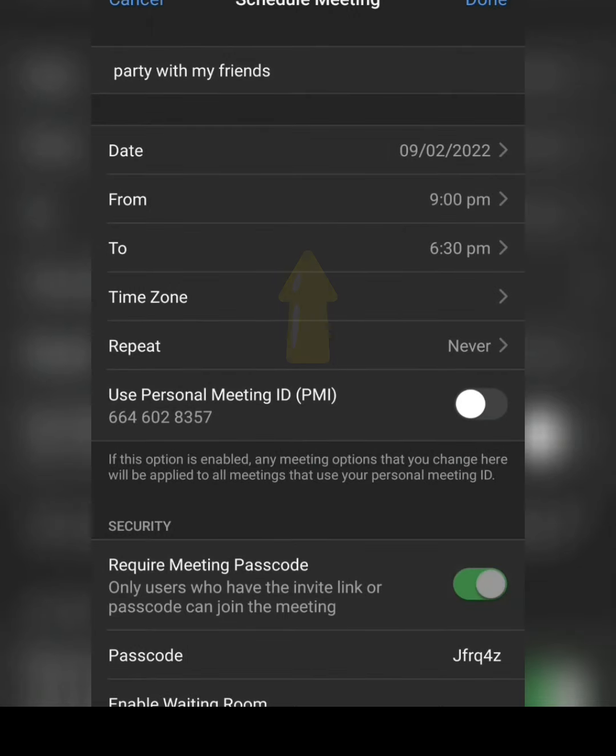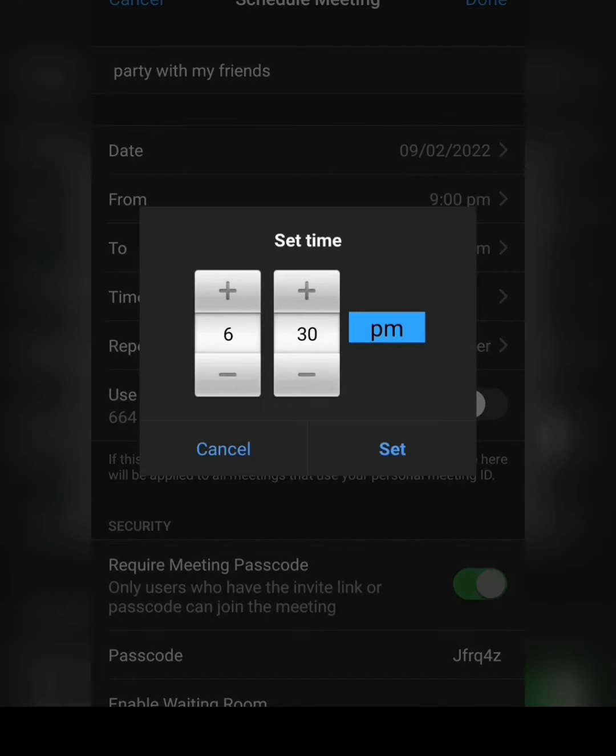Then when the meeting will end, we're going to click on it. Depending on the type of Zoom you're using, the package on Zoom you're using, I'm using the Zoom Basic, which is a free version of Zoom, which only allows me to host a meeting for 40 minutes. But if you're using a paid version, you have more time to host your meeting or your online party. So there's a limit on how much I can increase this time to. So all the way to 9. Okay, and that's it. Set.